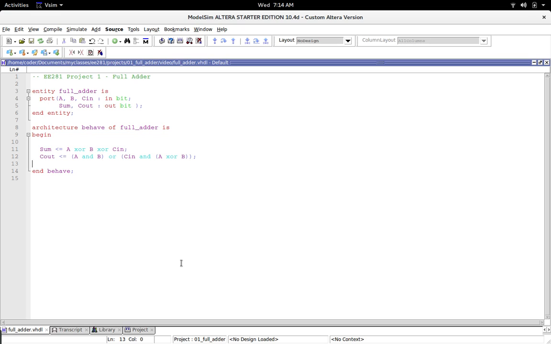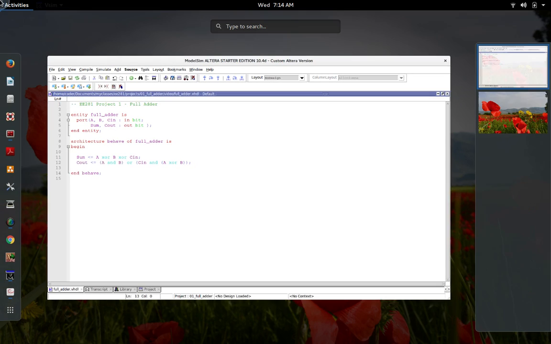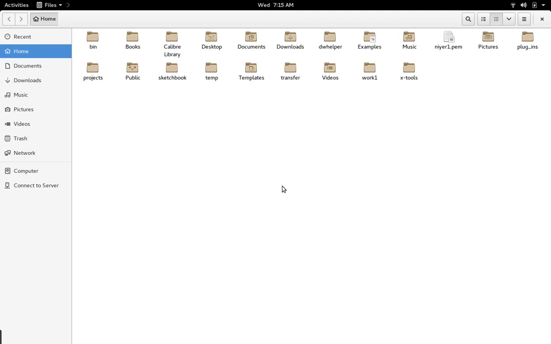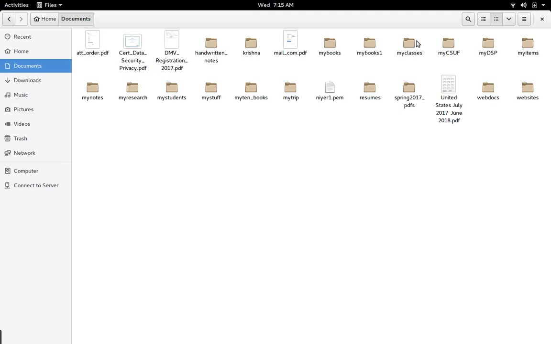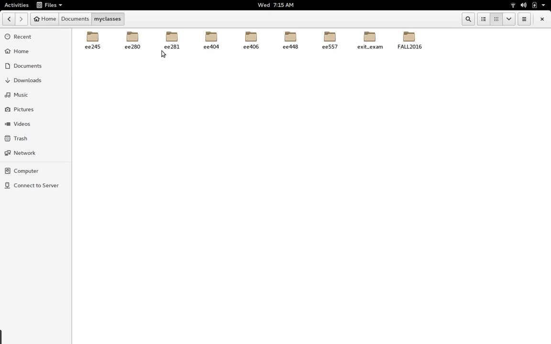Let's take a look at our directory structure. I'm on Linux. On your Windows, bring up your Windows Explorer and let's go to the directory where you're at. Here I'm under Documents, My Classes, 281, Projects, Full Adder, Video.